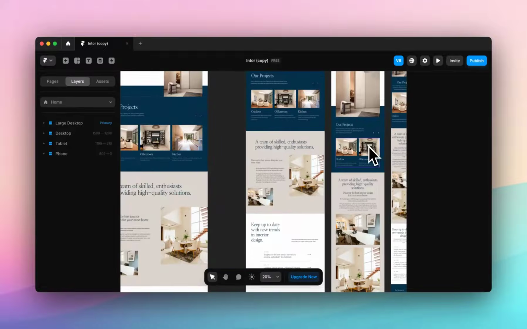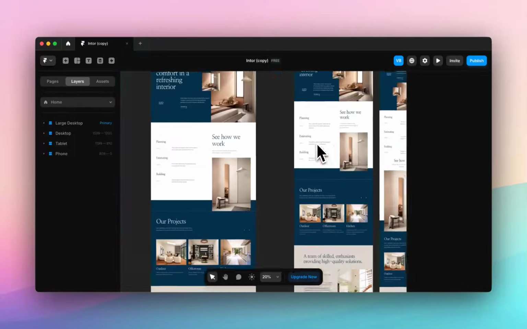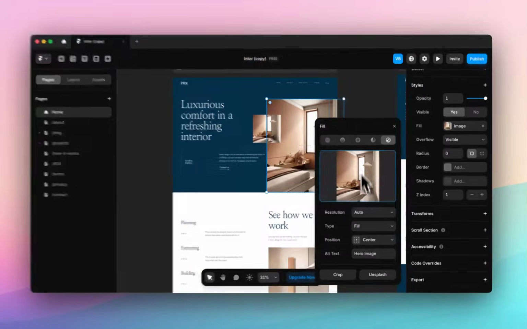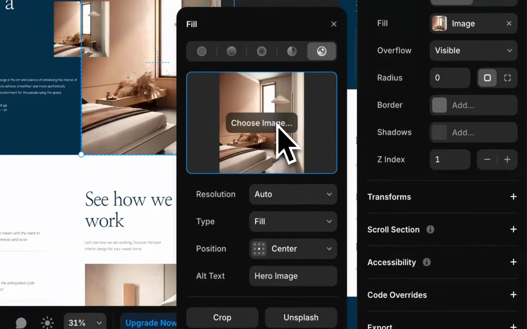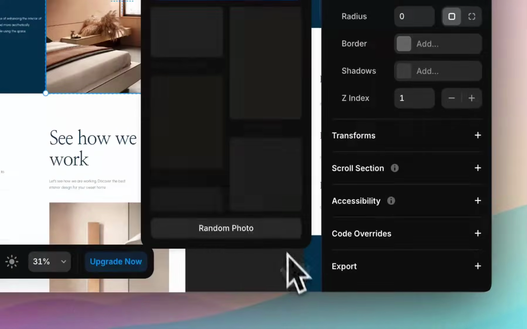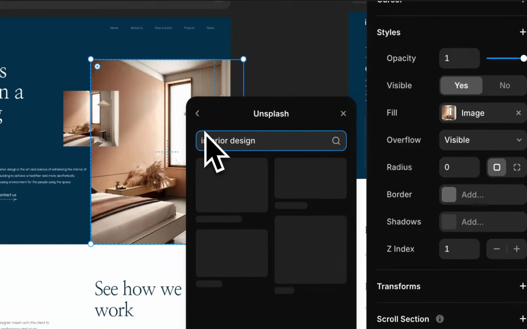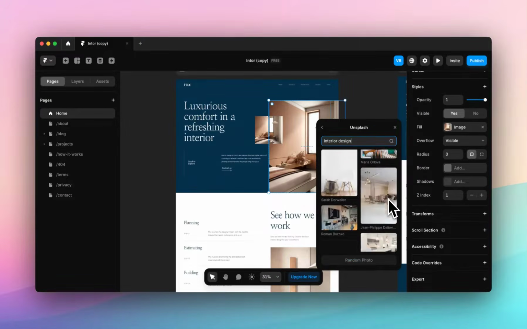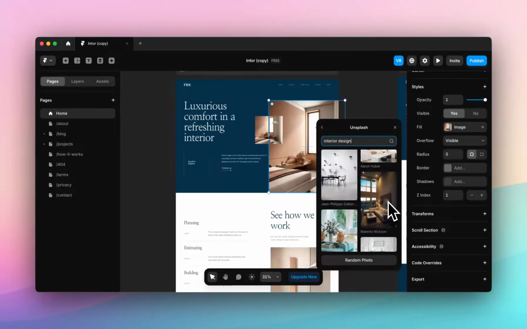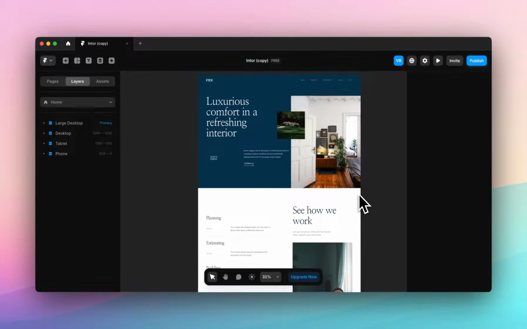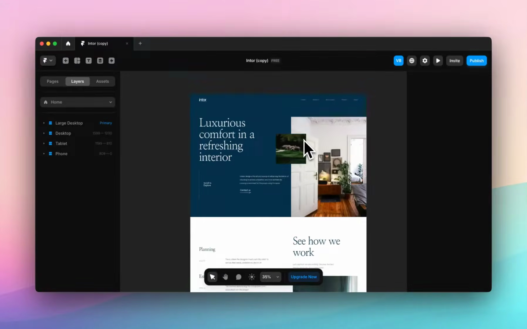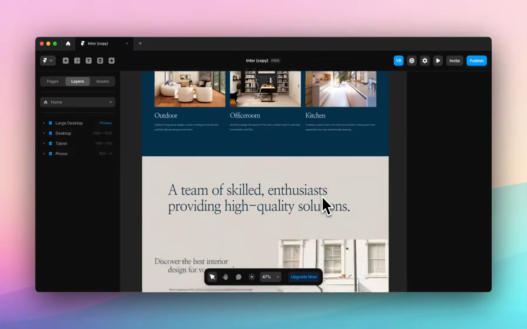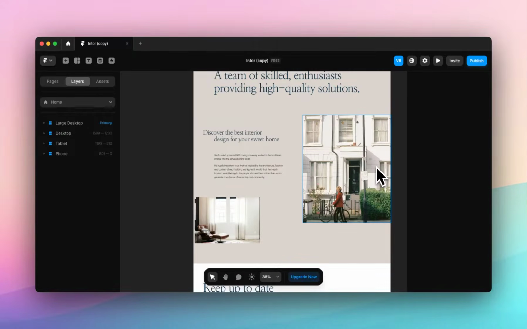Okay, so now that I've updated the colors and my fonts, I'm going to go in and update the images. So any instance of images, we have a fill of an image. So you can choose an image from your computer. I'm actually going to use Unsplash, just because I'm not an interior designer and I want to populate these quite quickly for you. So I will be back once I choose my favorite images from Unsplash. Okay, so I've updated my images and I'm really happy with them. I've got this kind of classic look, very in line with my colors as well. Obviously you'll be working with whatever imagery you have for your brand.